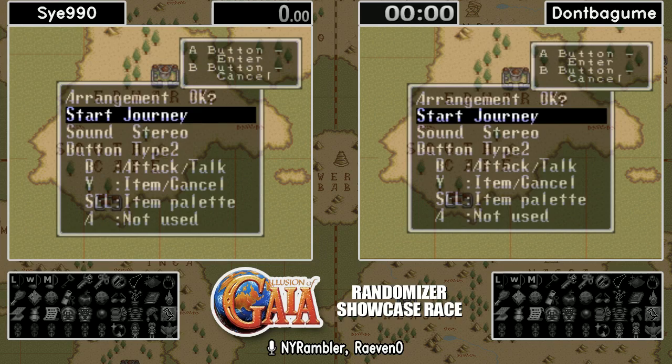You may know me from such games as the Past Randomizer. Joining me is one of the devs of the Illusion of Gaia Randomizer, Raven Zero. How you doing today, Raven? Doing just fine. How you doing, Rambler? I'm doing good. I'm very excited for this.